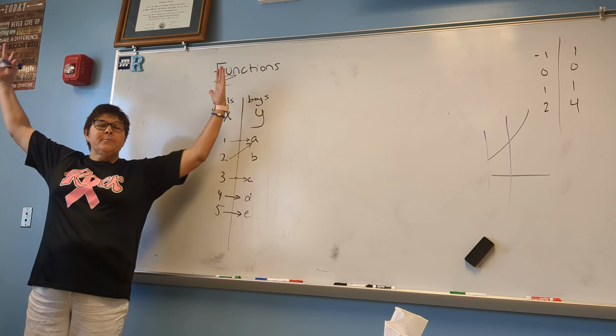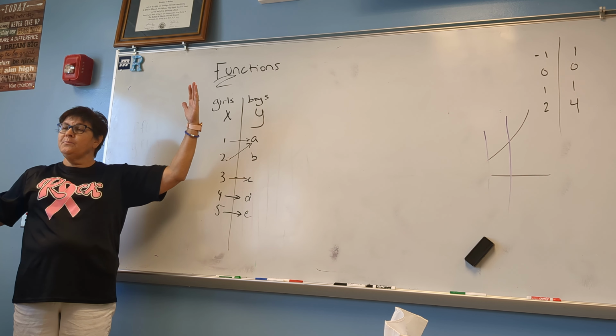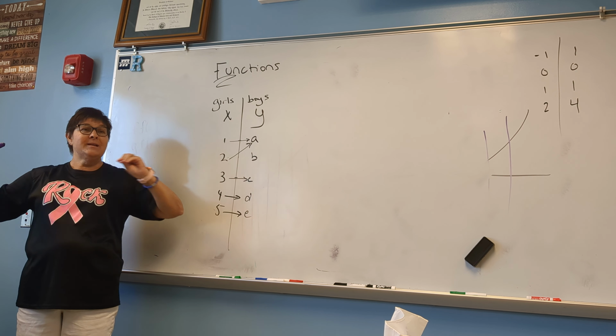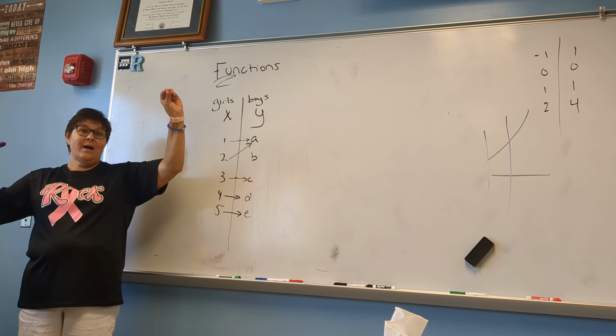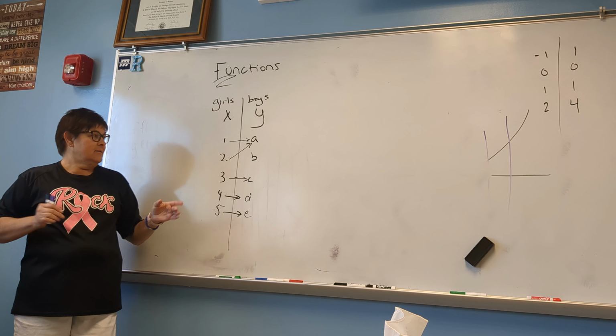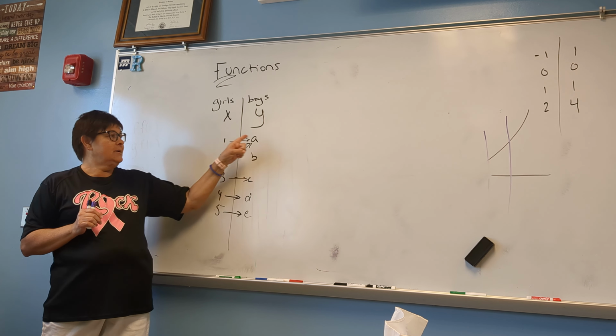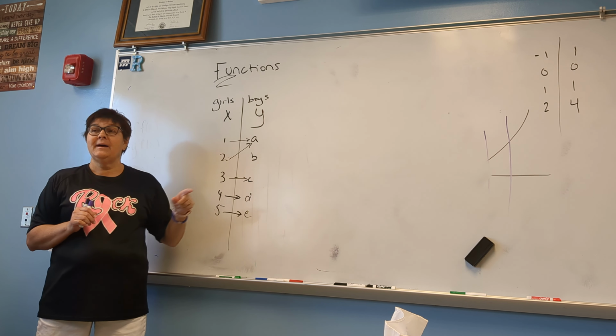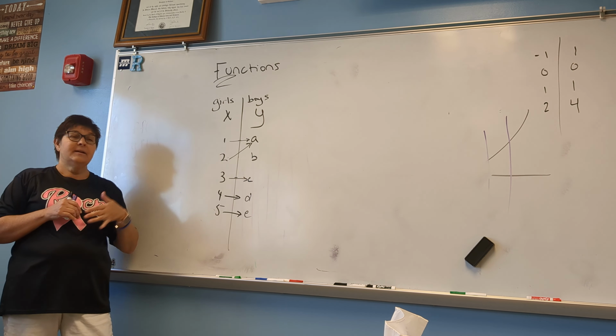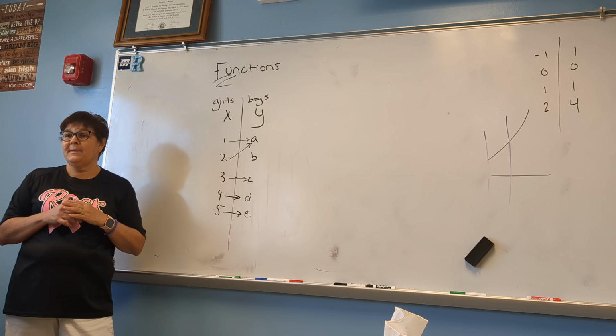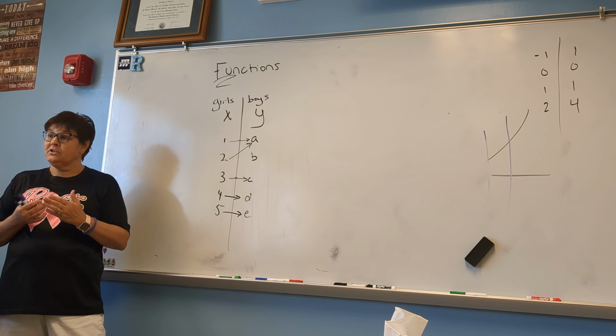Because think about your parabola. The number 1 produced a 1, and the number -1 produced a 1 as well. Was that okay? So every x value can have a y value as long as the x values are singleton. Did that make sense? So indeed, it is a function.